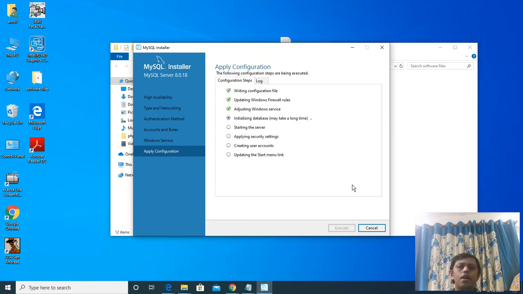After this we will go into the php.ini file and change the extensions for MySQL and other databases also which are required by PHP and MySQL.